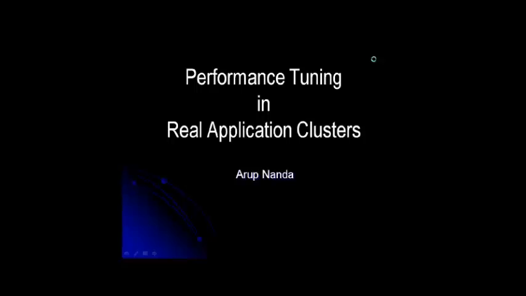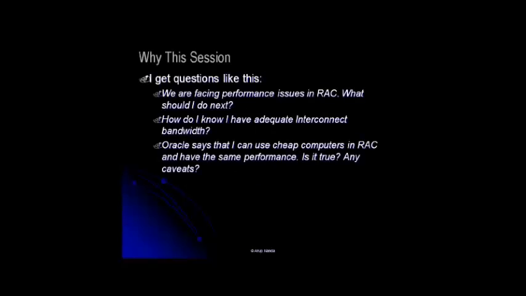The next question is, let's say I'm using a 100 Mbps connection between the two instances for the interconnect. Is that adequate or not? About 10 years ago, 1 Gbps was not very common, but about 5 years ago it was very common. Today, we are hearing about 10 Gbps. We also talk about InfiniBand and all that. So how do I know the one I've chosen is adequate or not?